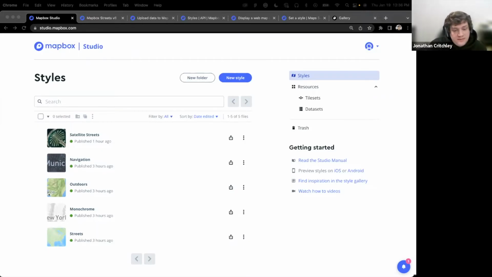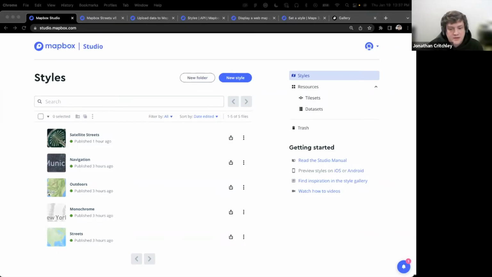It's really for cartographers, designers, and developers looking to create custom map styles. Studio is really focused on allowing you to customize your base maps, which is the default map style that you want to display in your map application. It is worth keeping in mind that interactions like clicking on a feature in your map, or for example a map legend, would need to be custom built using Mapbox SDKs and APIs, and they cannot be set up directly in Studio.